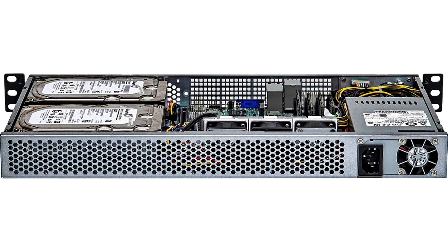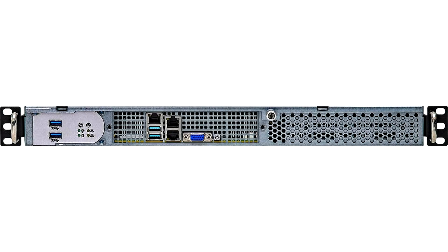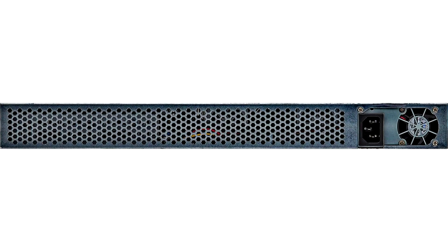When it comes to basic graphics output, ASRock Rack has installed an ASPEED AST2500 graphics controller to handle basic video output and display the command line, so you can operate your server with ease. When it comes to networking, it is equipped with dual RJ45 10GbE connectors, coming from an Intel X550-AT2 Ethernet controller.